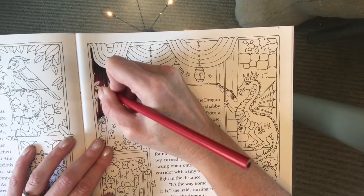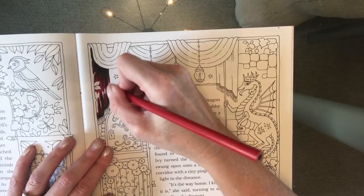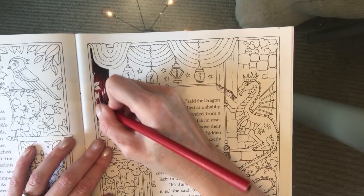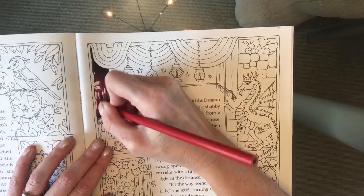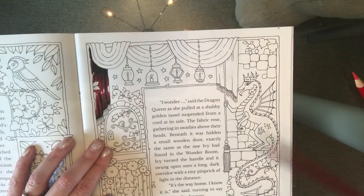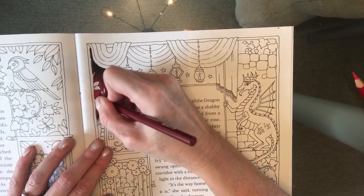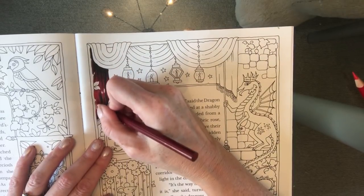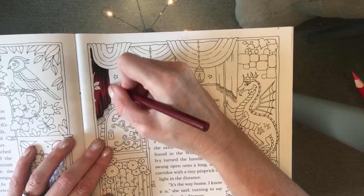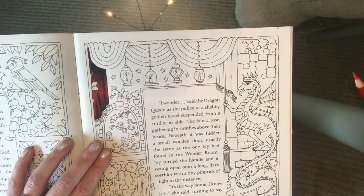I don't really want to blend — I don't need to blend because I want the folds of the curtain to show. Now we're going to go to raspberry, and you can see how straightforward it is. Just being a little bit careful around that leaf — a little bit there for a slightly lighter highlight. Same at the bottom. And we'll go to Crimson Lake. I'll stop at Crimson Lake for now and show you how to use the lightest colour when we get to the swirly bit. Then you just fill in the rest. Look at that — how deep and rich and fabric-y does that look? And how long did that take? Three, four minutes? It's easy. Honestly, you can do it.